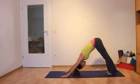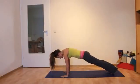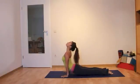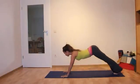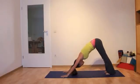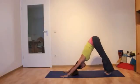Breathe deeply here. Inhale onto the toes, curl the spine, come forward into plank position and lower down. Inhale, pull through upward facing dog. Exhale, push back, downward facing dog. Lifting the hips up, reaching the tailbone towards the ceiling.